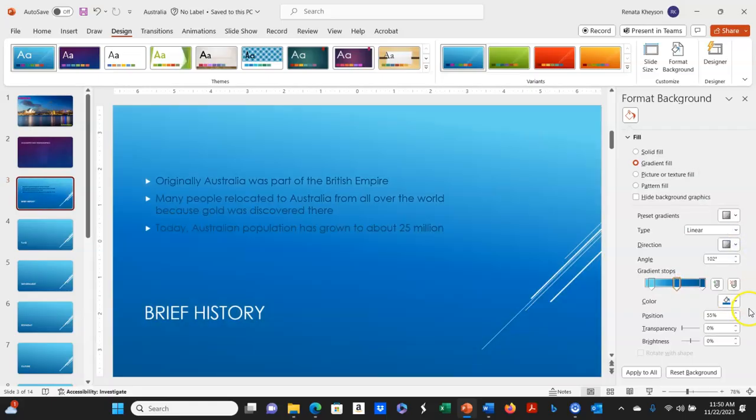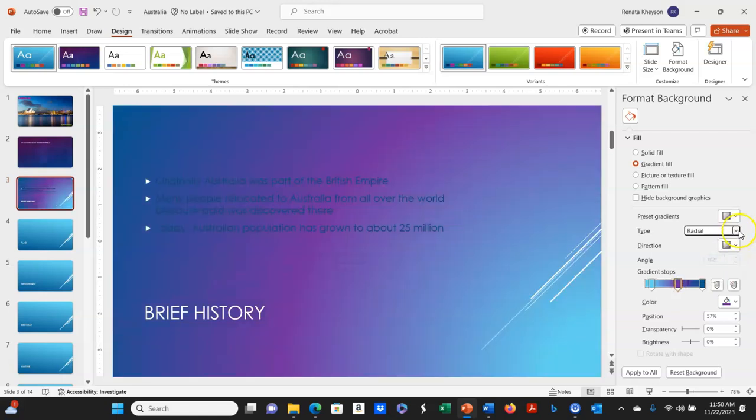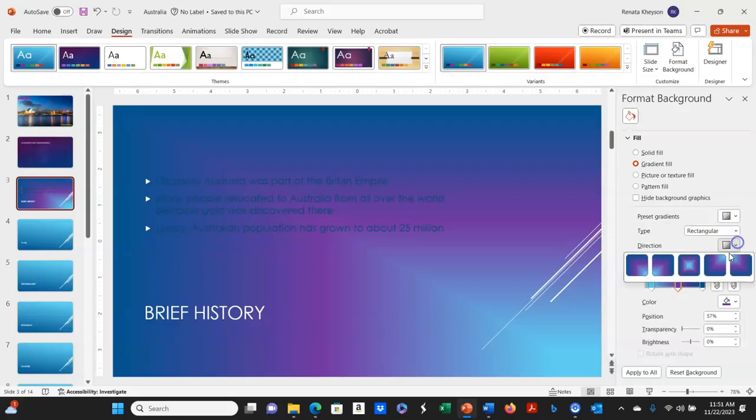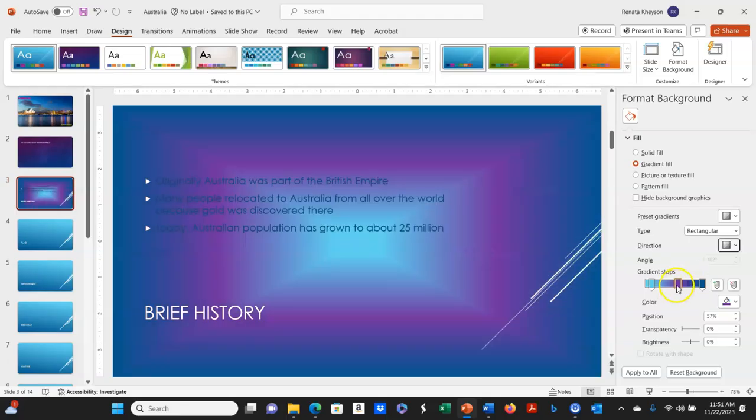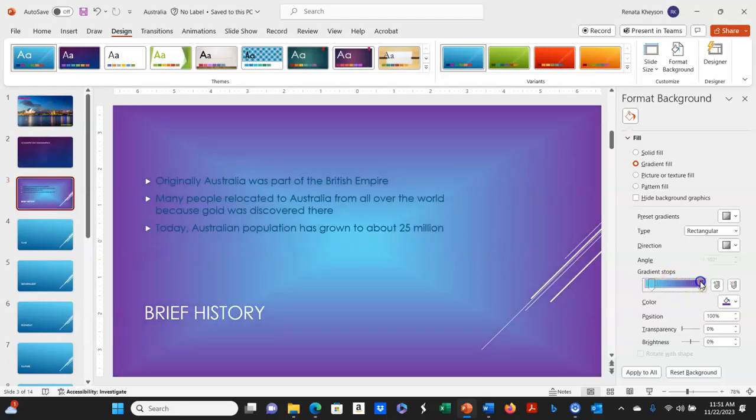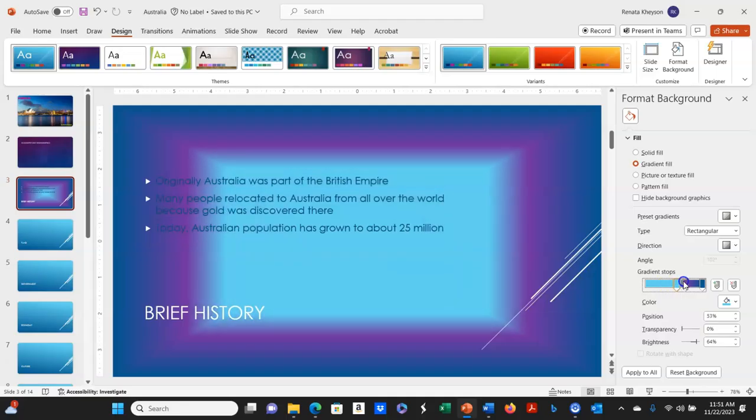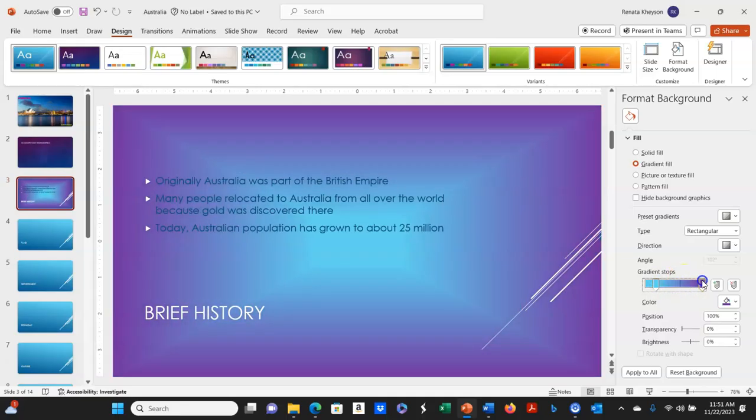You can add different colors to the stops. You can move things around. You can have different types, different direction. Okay.